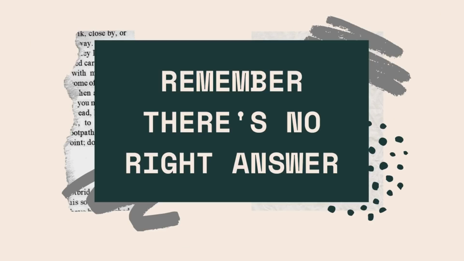And if you're really, really stuck on two incompatible options, you can do the old flip a coin trick, which is, flip a coin and you'll know immediately if that was the outcome that you wanted or not, because you're going to be disappointed if it lands on the thing that you don't want. So try to open yourself up to what you really want and what you really want to do with your novel when you're faced with those two incompatible options. Remember, there's no right answer.